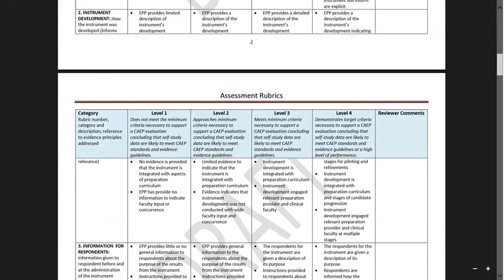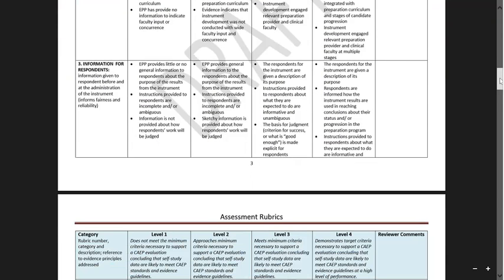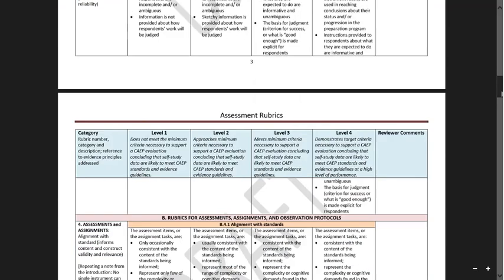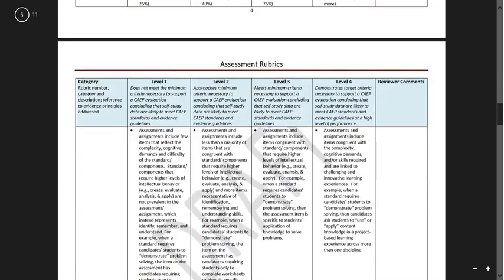So this next one talks about how the instrument was developed, and I'm not going to sit here and read through the rubric for you on that particular aspect, but just know in general terms that the purpose and use, the development, and how information is provided to respondents is something you'll have to answer about any instrument that you submit as part of your self-study, whether it's a scoring guide or a rubric or whatever.